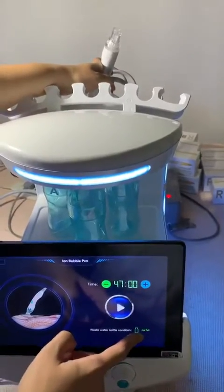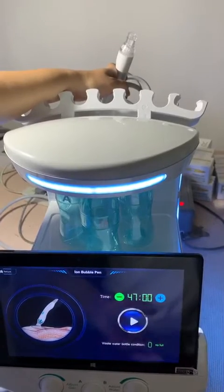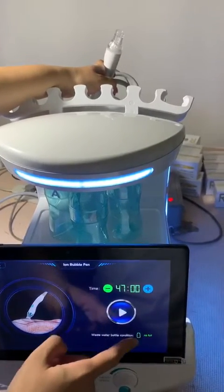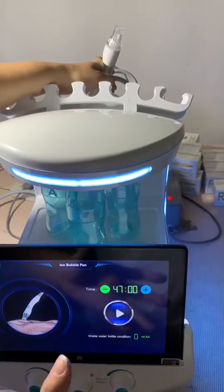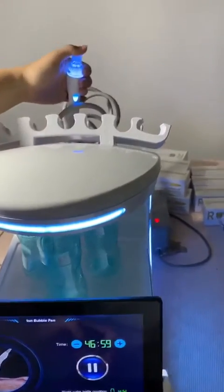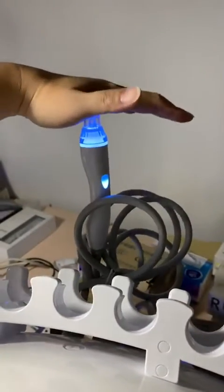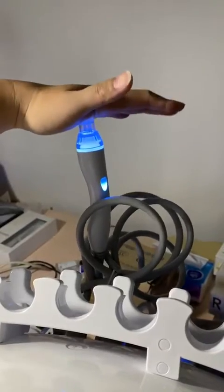If this is full, it means it stops working. You should pour all the dirty water out. Now it is empty, there is no dirty water and you can use it. Can you see it? It is suction, firmly attached to my hand.